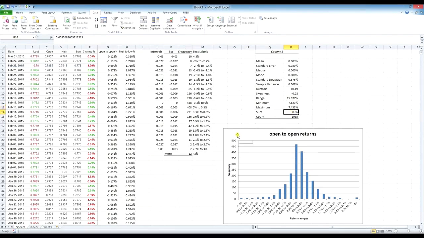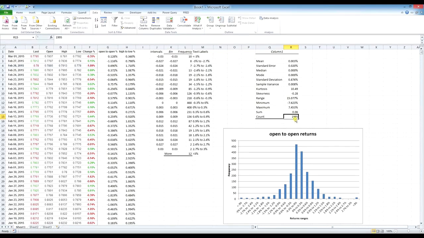That's just the sum of all the open to open returns in our data set. It doesn't equate to the return that you would get if you held the position the whole time. Just make sure you're aware of that. And the count is the number of periods analyzed in our data set. So in this case, 1,995 days.